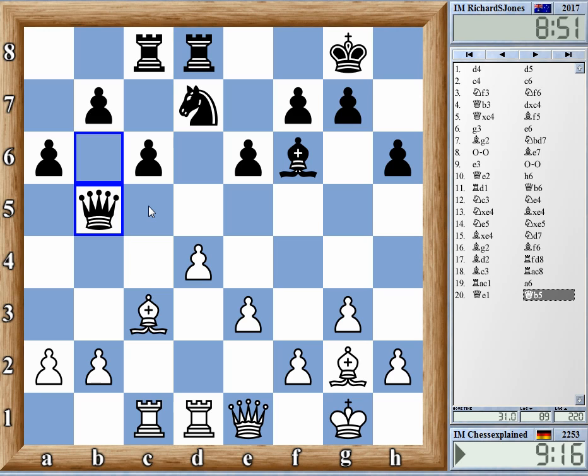Yeah, that's a good idea actually. Queen can come all the way over to h5. Yeah, that's true. That's a bit of a shame, yeah. Really. Yeah, I underestimated this move. Yeah, h5. Now the queen is looking a bit silly on e1, so probably this wasn't a really good idea.